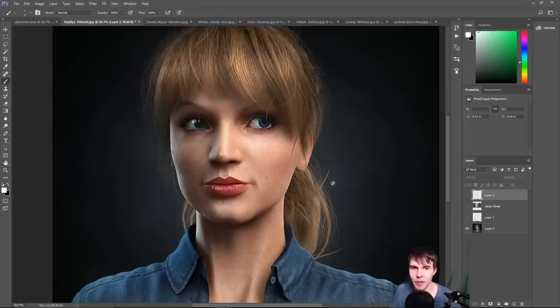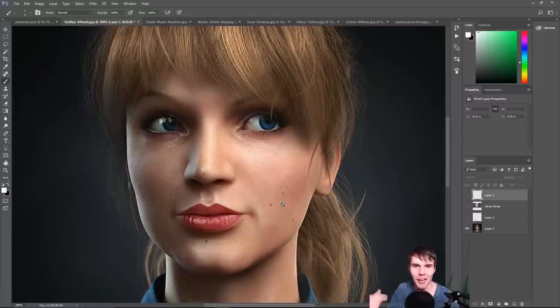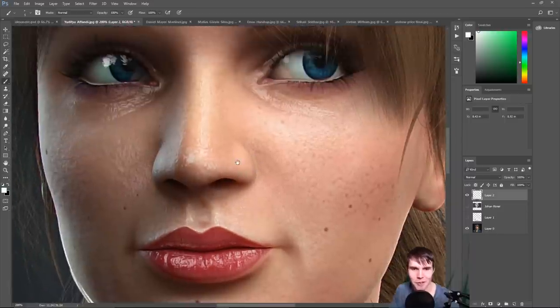The biggest glaring problem that I noticed the first time I opened this was the skin texture or the materials. Like if I was to reach through this image and touch her face and come back, my fingers would be greasy. She looks just wet, soaking — like someone sprayed her face with canola oil. Obviously skin can be moist in certain parts, especially around the eyes, but not on the nose like this. Way too much shininess — you could almost see a reflection. Definitely cut back on that, it should be a lot duller with a diffused look.